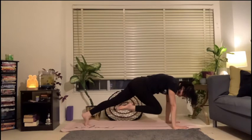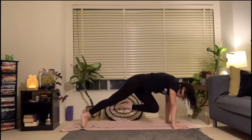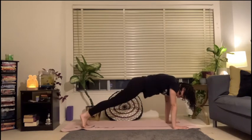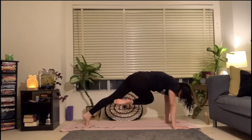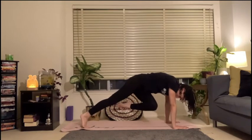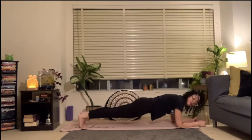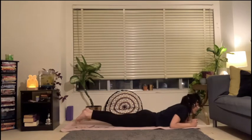Knee in, twist, step back. Knee in, twist, step back. Number 2. Step back, step back. Meet me in forearm plank. We're holding for 5, 4, 3, 2, and release.